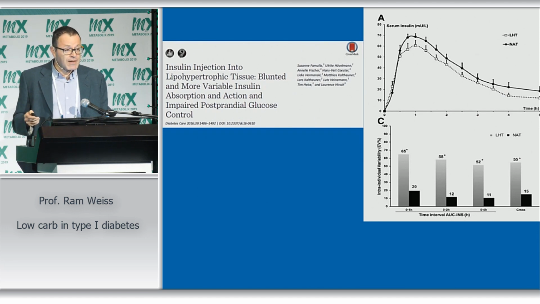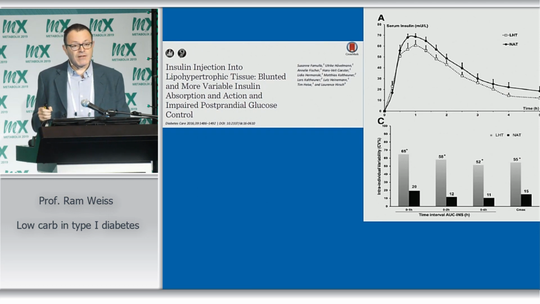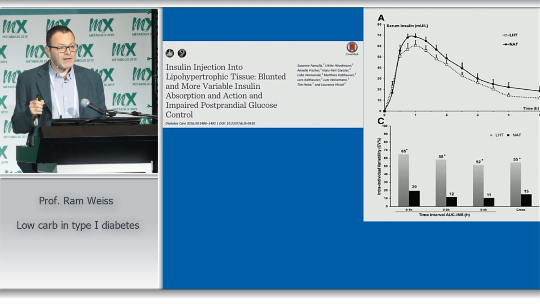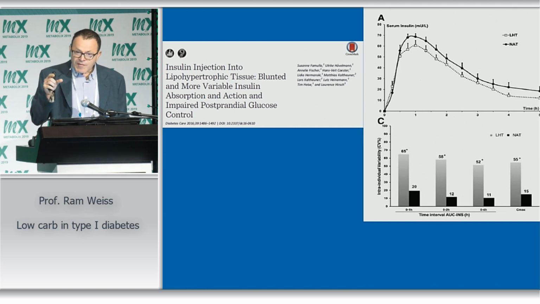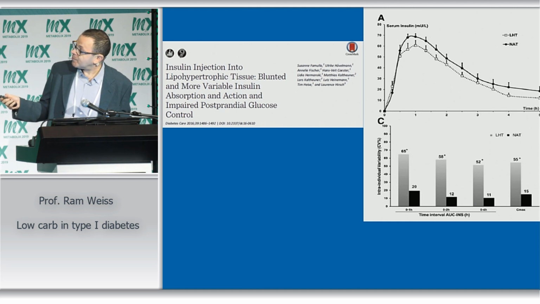Where is the injection site? We know many of them, especially the kids, like to inject at the same spot all the time, and what they get is what's called lipohypertrophy. So lipohypertrophy means that fat is a bit less vascularized, the absorption is lower, and if you inject insulin into a lipohypertrophic site, compared to another site which has no lipohypertrophy, and you look at the concentration, the area under the curve of the insulin injection, they look quite different.